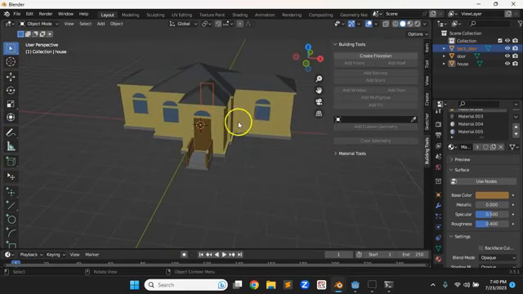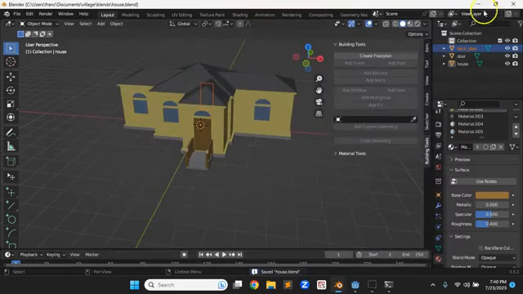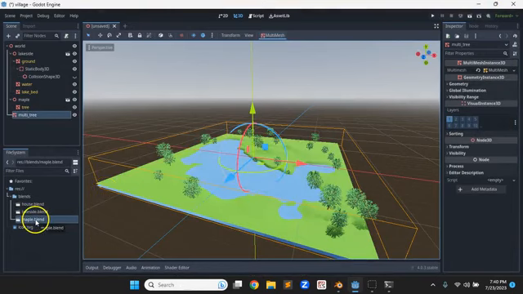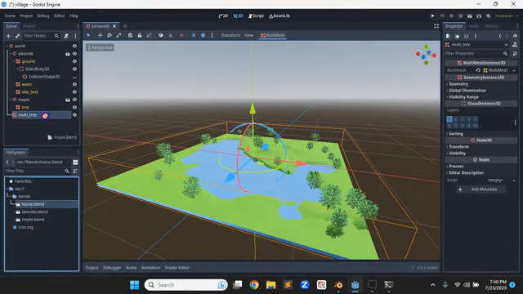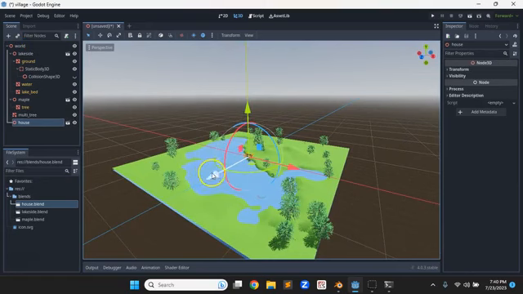And then use a multi-mesh to generate a bunch of those houses to look like a village. So I'll save that. Again, in the Godot project, call it house. Save that. And when we go back over to Godot, it'll bring that in. So depending on your village, you might want to just drag in a whole bunch of houses and then position them wherever you think would be a good size place.